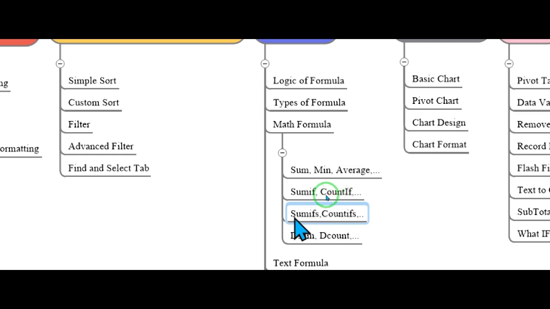You want to have some of your data considering 2 or 3 conditions. And the last one, which is really powerful and of course less known in comparison with other math formulas, is the D family, which I have considered as a separate group. D sum, D count. This family of math formulas enables you to implement all the different conditions that you have in your project, from the simplest one to the most complicated.